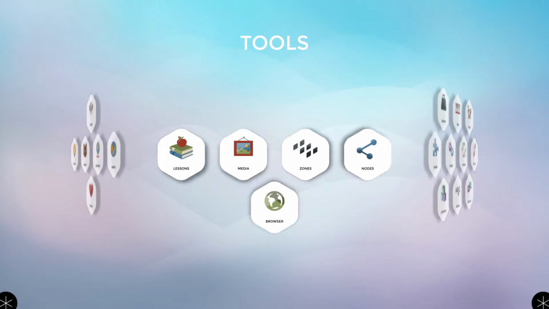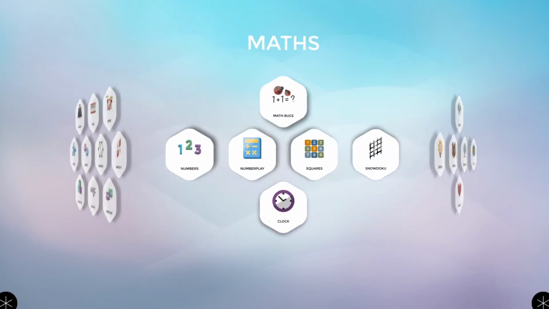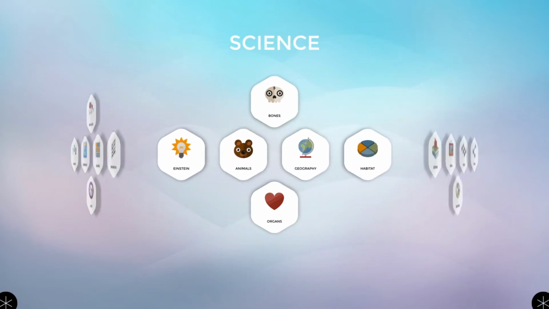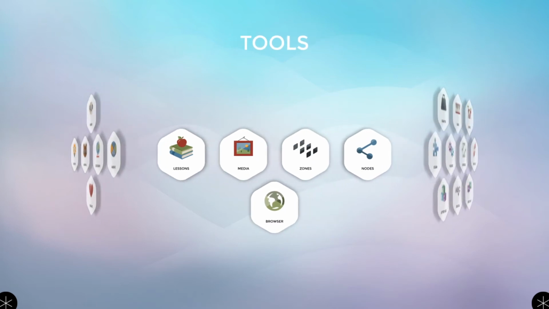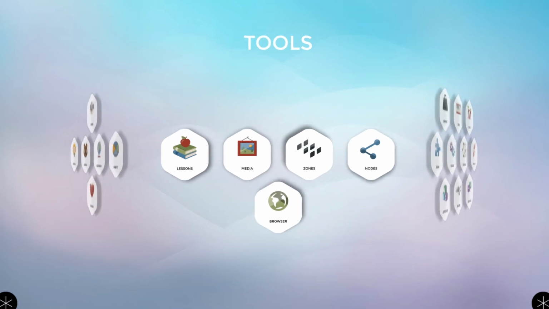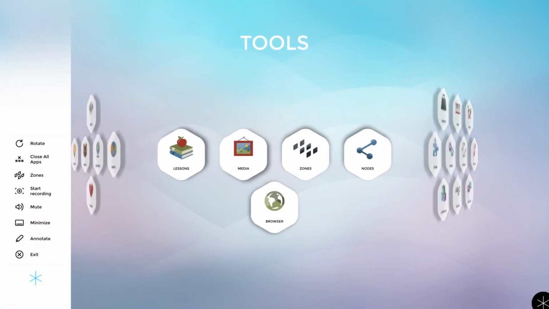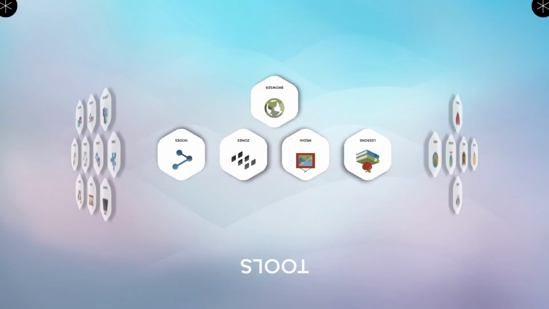So this is a quick tutorial of Snowflake MultiTeach. What you can see here is a number of apps, tools, creative, math, science, and these are all just apps that are immediately available. In addition, there's this menu in the bottom corners that allows you to rotate the screen. So for example, if you're using it in a tabletop, it makes it really easy to do that.